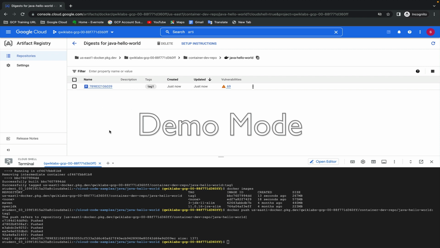So this is the purpose of the lab, how we can create the Docker image and push it into the Artifact Registry. I think it will be helpful for understanding the process to follow.